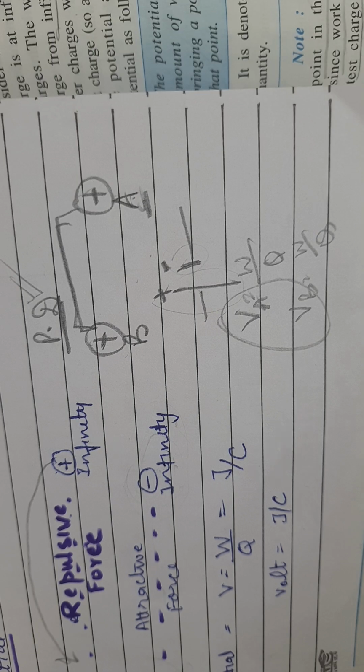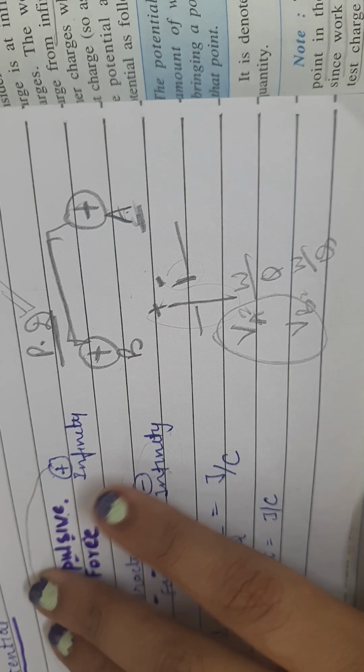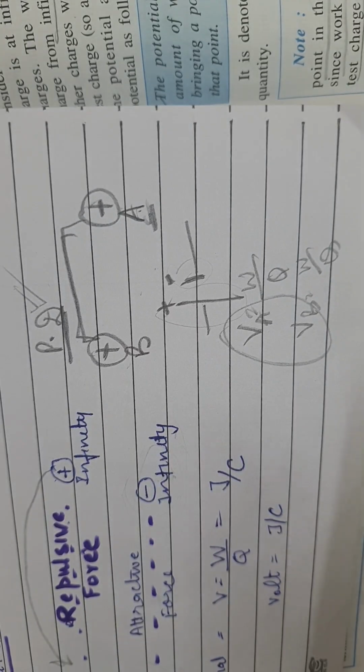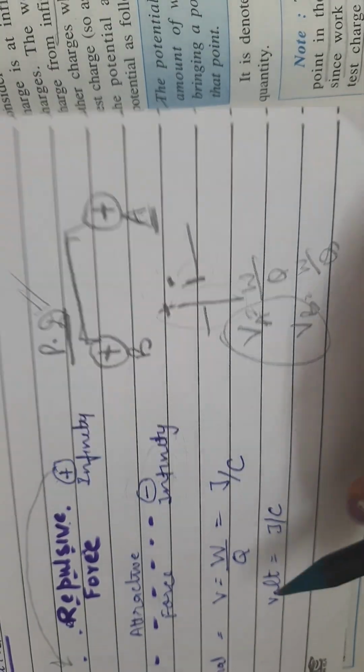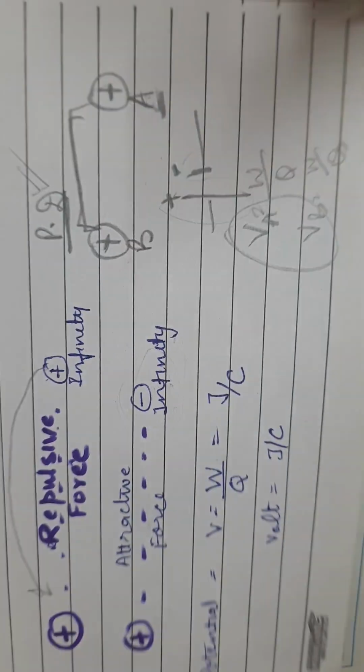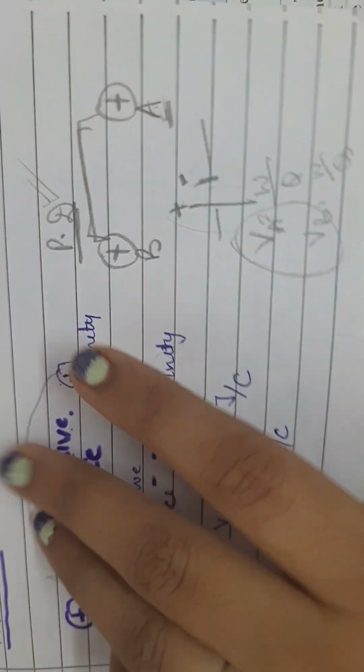So you are going to get the value of potential difference, and the unit would be exactly same, that is volt. Now after that, again, if you think, it is also a scalar quantity. Why? Because work done is a scalar quantity, charge is a scalar quantity. So yes, it is also a scalar quantity.